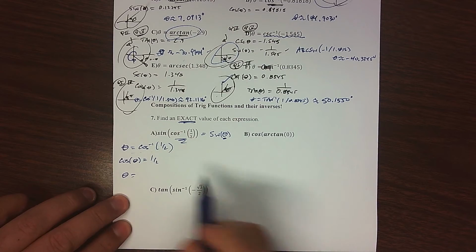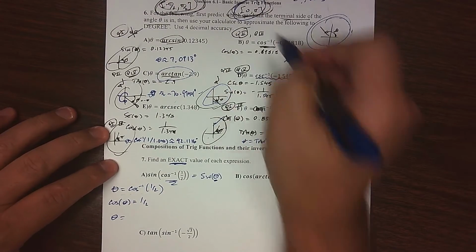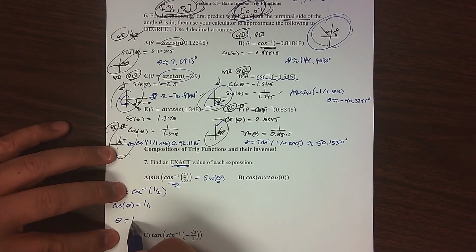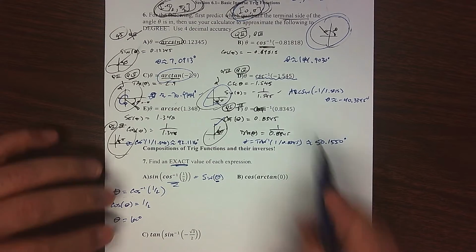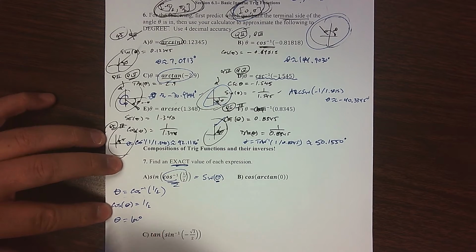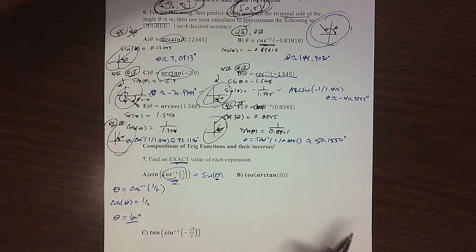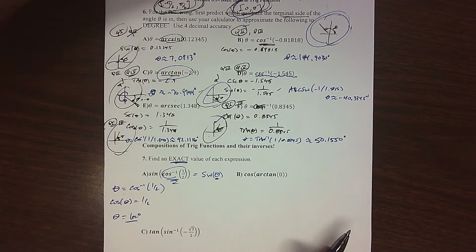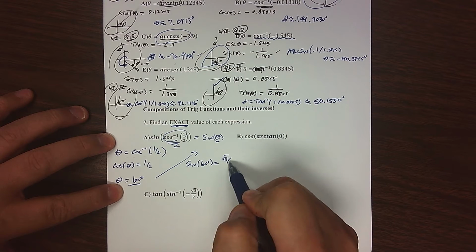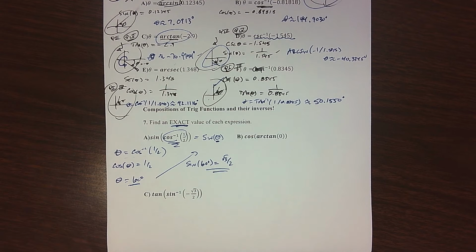So what angle value, again, we're restricted from 0 to pi, in quad 1 and quad 2, what angle makes cosine equal to 1/2? Well, that's 60 degrees, in the restriction that we have. There's more, it's 60 and 300 degrees, but because we're invoking the arc cosine, it's only going to give us the 60-degree answer. And so that means, coming back up to here, we're trying to find the sine of 60. And we know that to be the square root of 3 over 2. All right, so that is how I would do that one without a calculator, just using our unit circle and our understanding of what an arc cosine and all that stuff is doing.